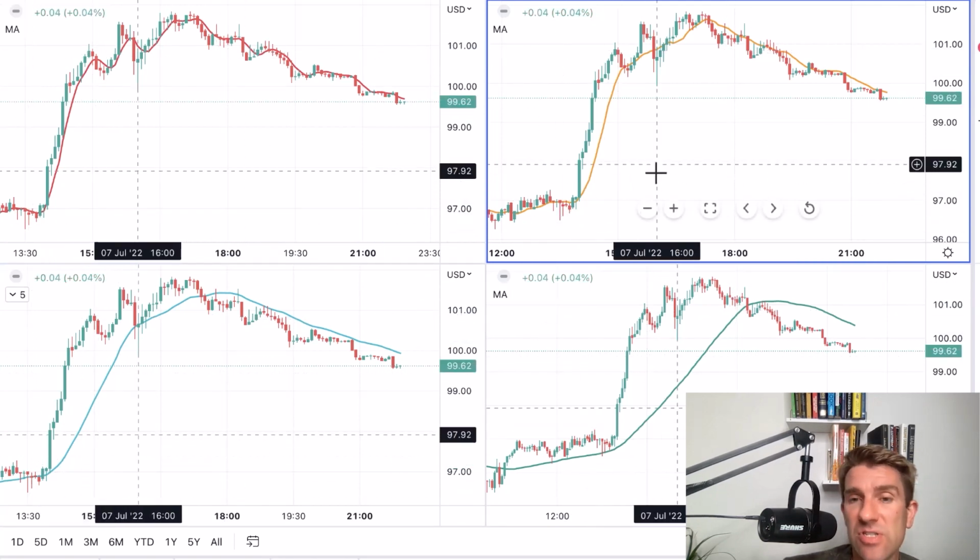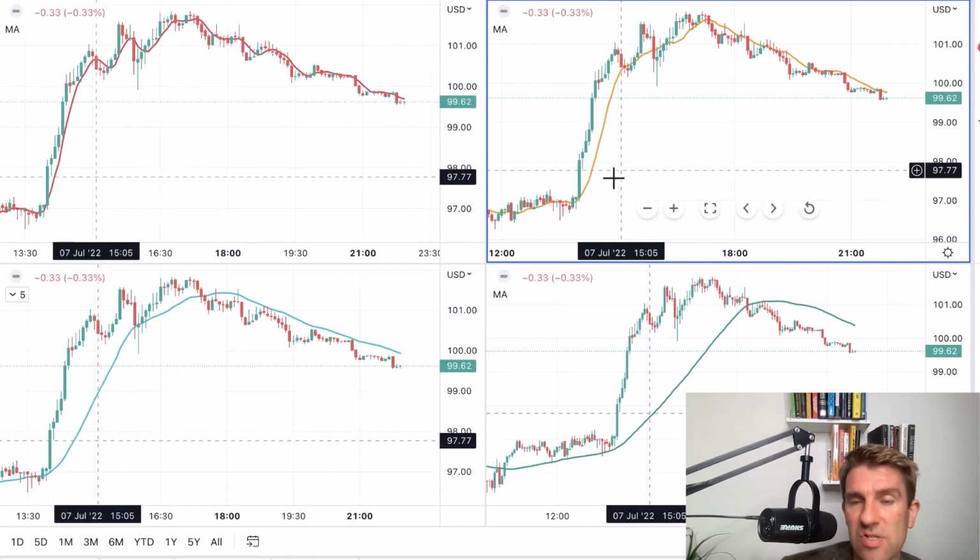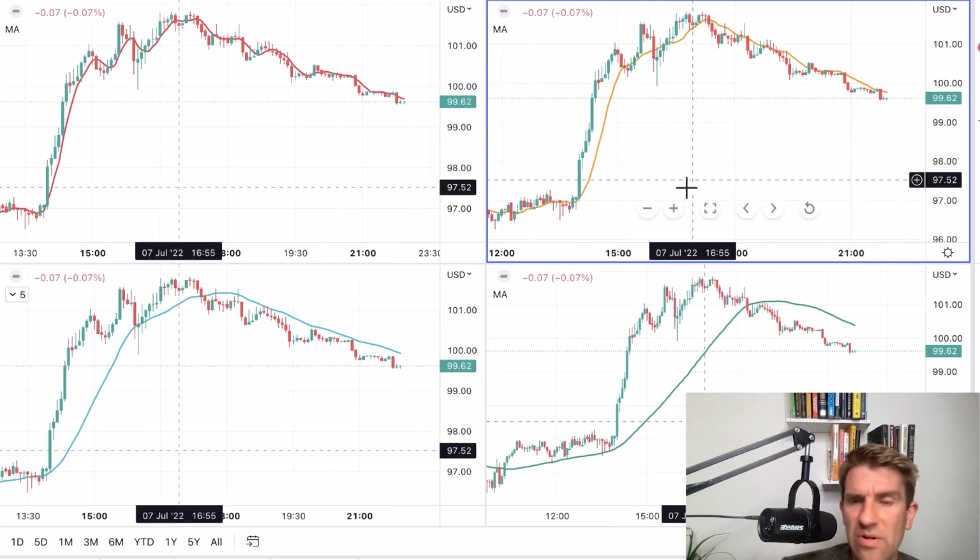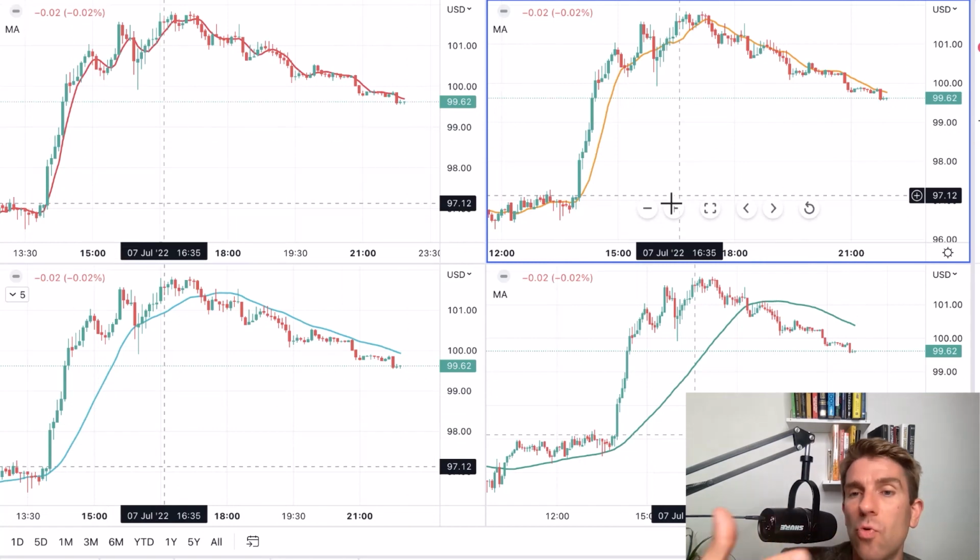Now, moving to the 10 is a bit slower, obviously, but the first pullback to the 10 on a very extreme move can often be bought. It's often that first pullback that can be bought. Now, let's not confuse things and start doing one thing and the other and coming out on your 5 and then only 10. No, you're trying to align it with what you're looking to achieve.